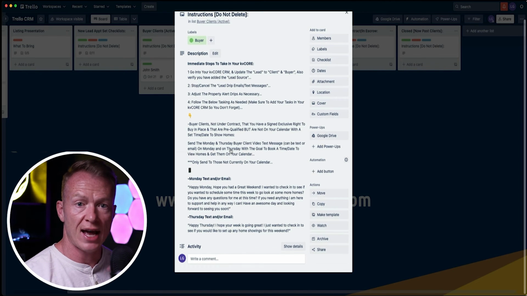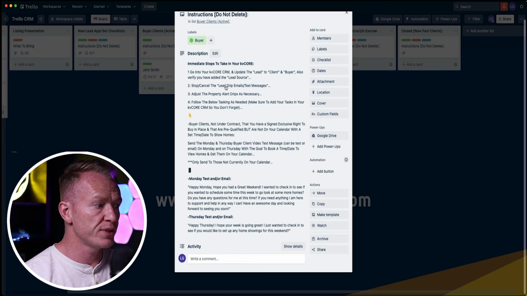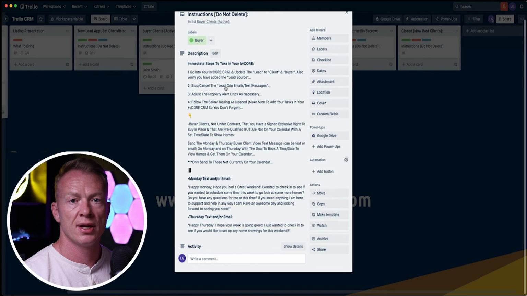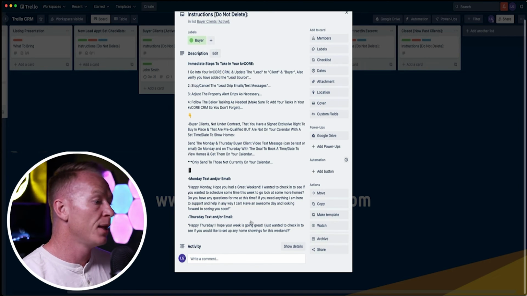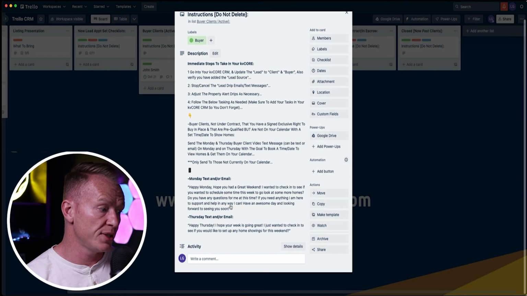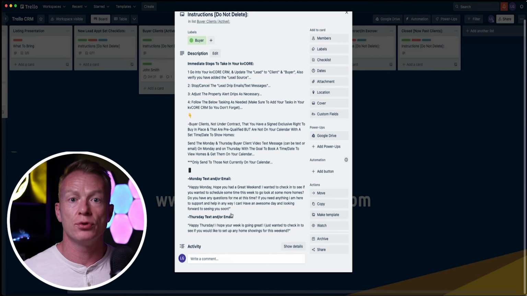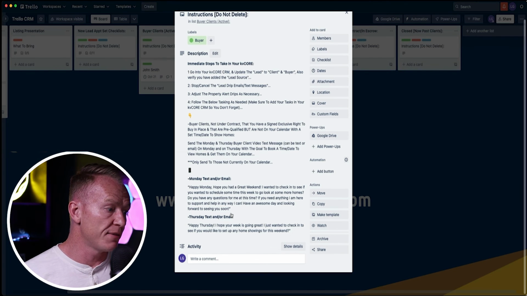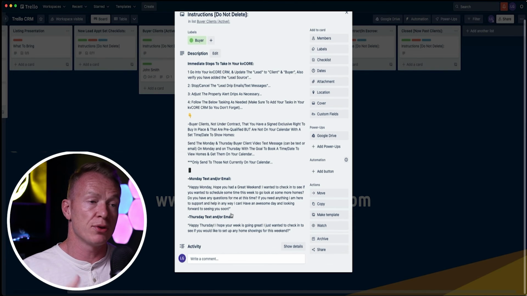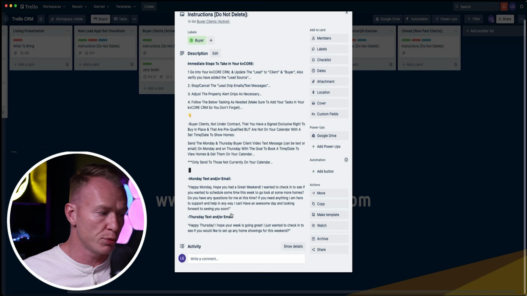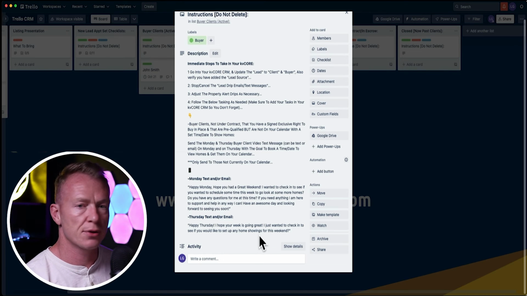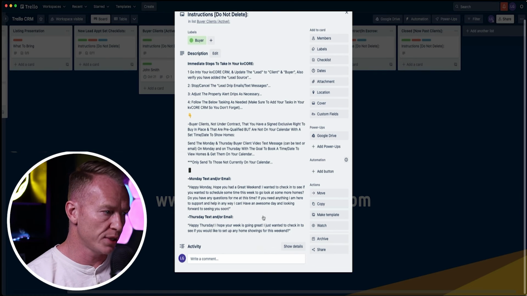A lot of CRM stuff, add them in. You could do this on your MLS. Here's what to add on the MLS for different drips and saved searches and stuff like that. We text our buyers on Monday and Thursday to get them out and about. And this is just sample text that you can send to them. You can use this as a template if they're not on your calendar for going to showings. If they are serious about looking at homes, but they haven't found anything over the weekend, but they're not quite on your calendar yet for next weekend or through the week, we make sure we text them on Monday and Thursday to get them on the calendar, get them out looking again.